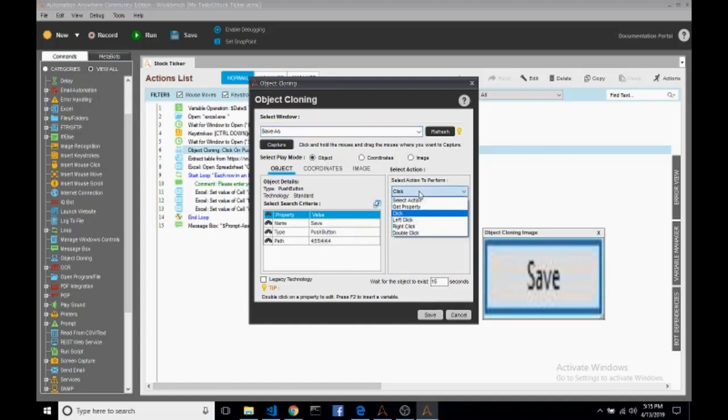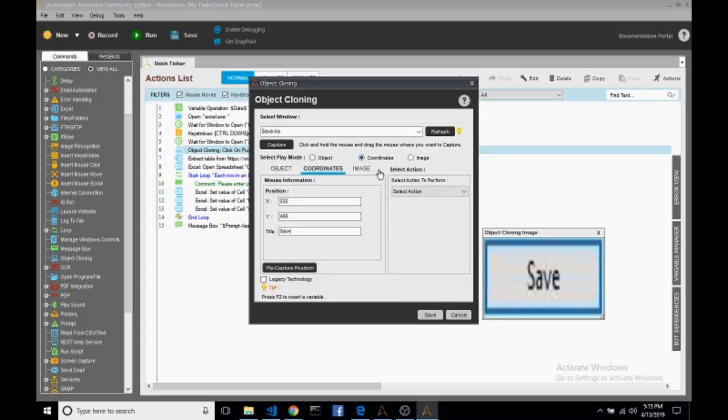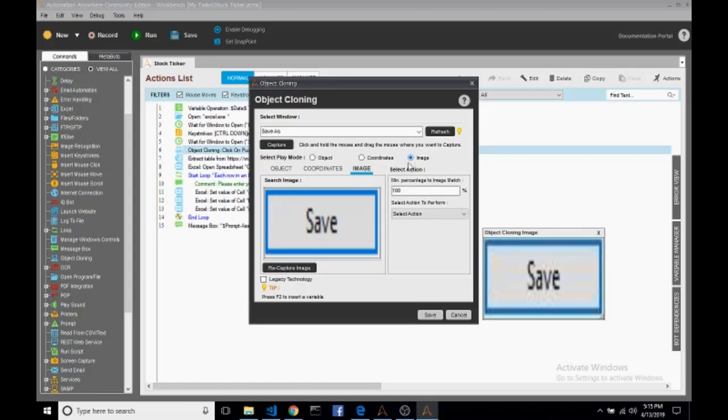There are other methods to send to it, but the click method is the one we want for this. The object cloning similarly supports coordinate-based interaction as well as image searching interaction. However, we're not going to do that. Stick straight to the object.